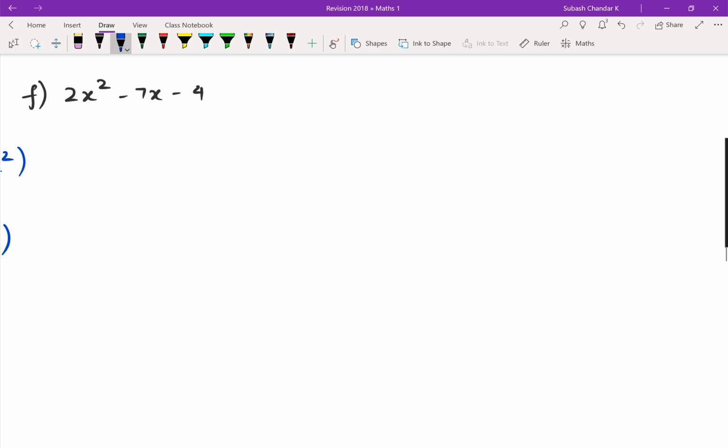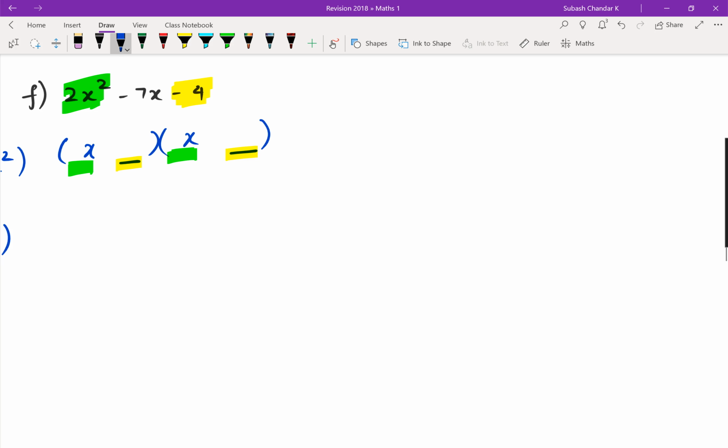Okay, now I know it said this is kind of revision stuff, but basically what you're trying to do is factorize this into 2 brackets. Now, one, you can do guess and check. You can say, well, I know that there's going to be an x here, and an x here. I also know that these 2 numbers, whatever they are, are going to multiply to -4. Is that correct? Because that's the last number. And whatever the coefficient of x and this coefficient of x are, they multiply to be 2x squared. Now the problem is that this becomes a guessing game.